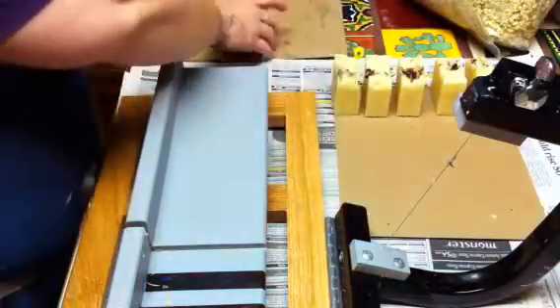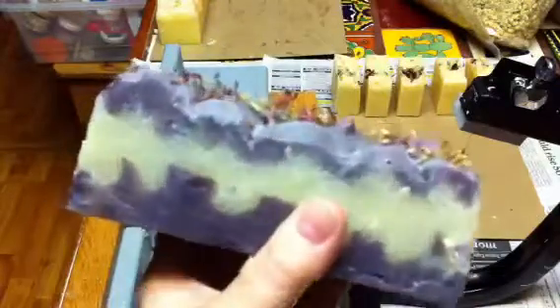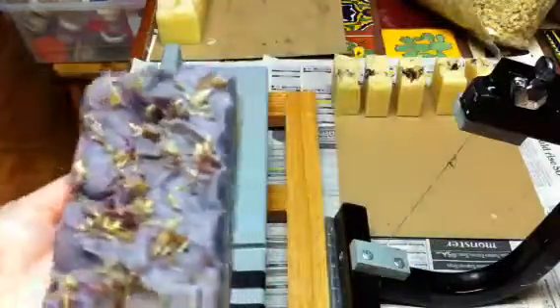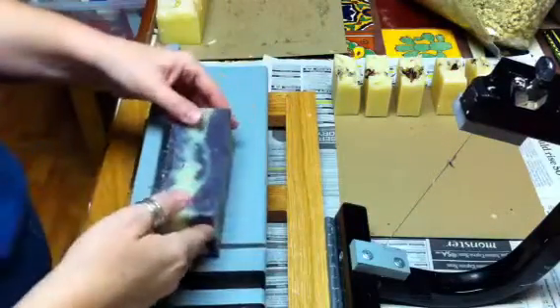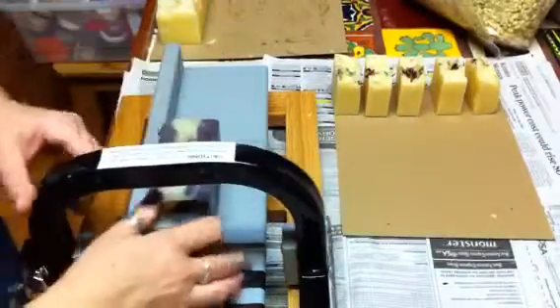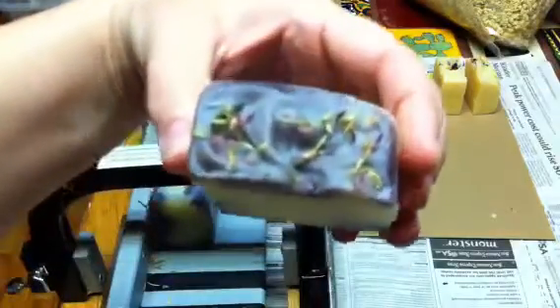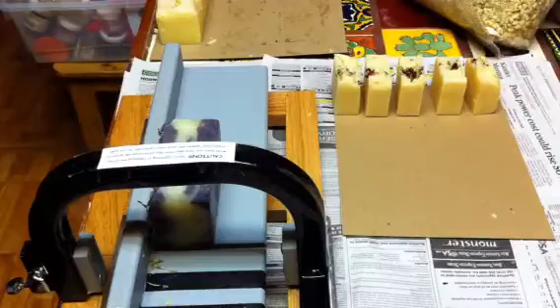So then I have this one, which is Black Plum and Fig. I left this as all the natural color — I didn't do anything to it — but I just wanted to have a little bit of color. These are kind of soft still because I had full water on these since I didn't want to do any kind of discount, as it was a test. I'm turning them like this because I don't want to drag the botanicals on top. I just put some broken up red clover on top — that's not going to discolor, I don't believe. And I really liked that shade of plum purple.